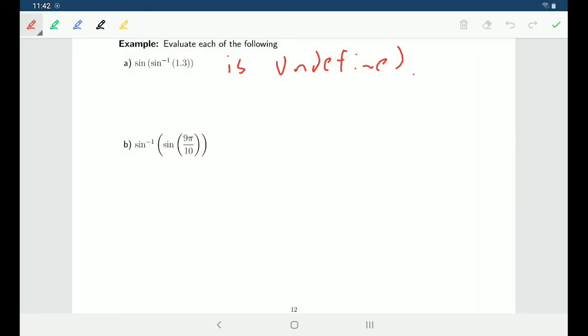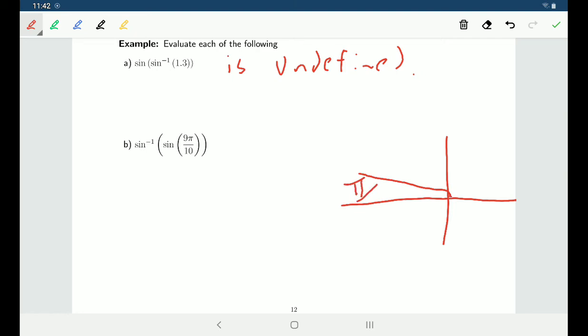So for this next one, I'm going to start off just quickly by sketching the angle. The inner function is sine, and I can always put a number in for sine. That 9 pi over 10, though, is not an angle that is in my restricted domain from -pi over 2 to pi over 2. If I'm thinking about 180 degrees or pi, that is the same thing as 10 pi over 10. So that means that 9 pi over 10 should be a little bit above the x-axis.